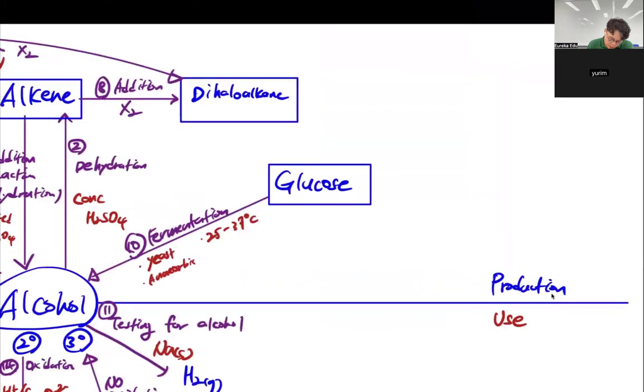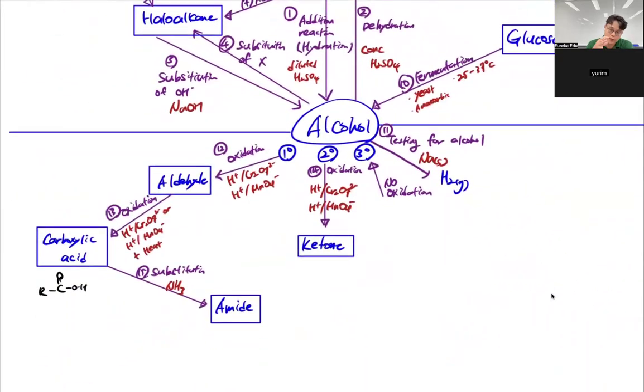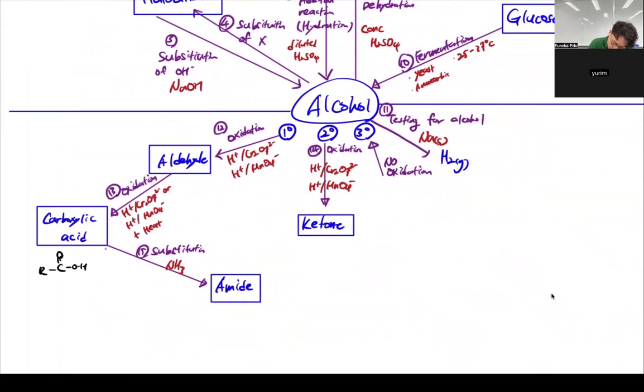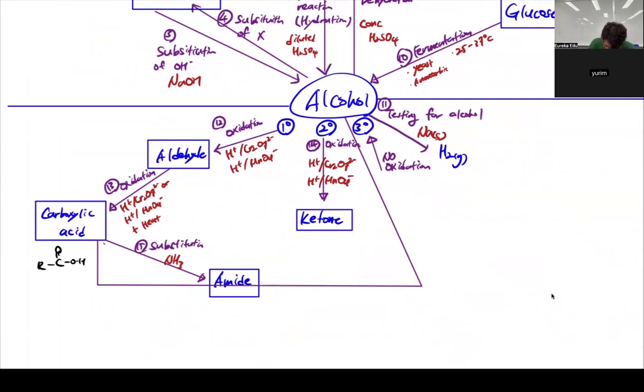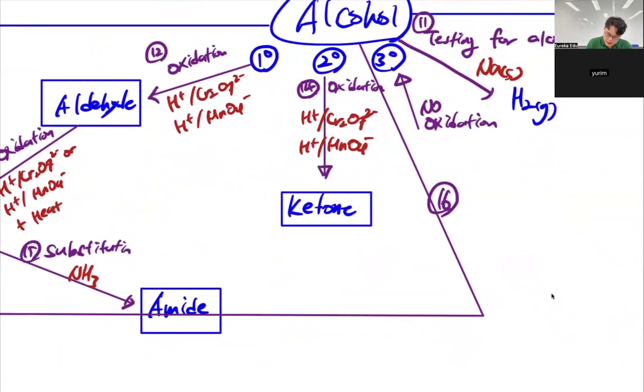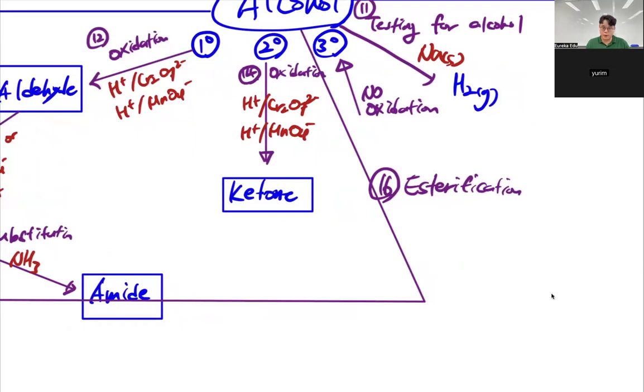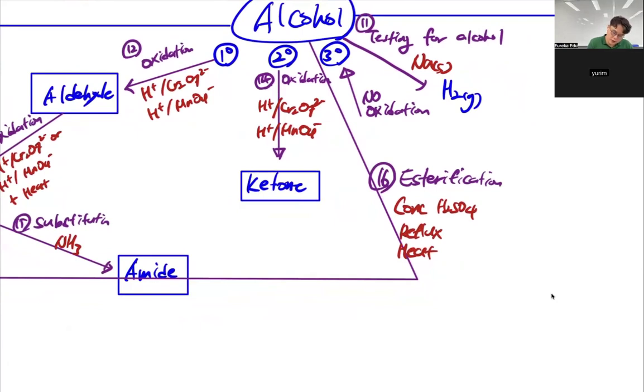And the last one that I want to talk about today for the use of the alcohol, and most likely this will be for your exam conditions too, is the reaction between a carboxylic acid and any of the alcohols. That goes to the reaction called E16, known as esterification. For esterification, it's very important to memorize the required conditions. We're using concentrated H2SO4, sulfuric acid, and we also use a reflux system with a bit of heat required as well. As a result of the esterification, the ester is produced.